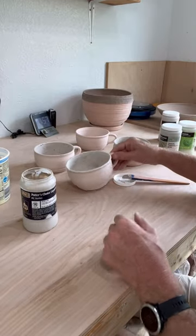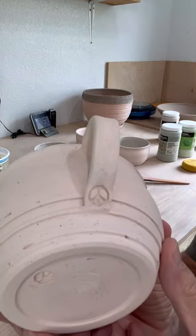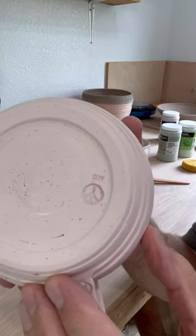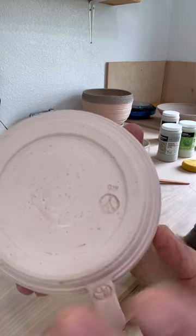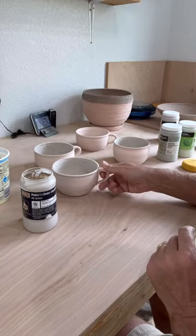I've got these soup bowls that I made. These are really nice. And yeah, they have my signature little, I always put a peace sign on a lot of my handles like that, most of them. And if you ever find a piece of pottery that says G-Dub or G-W with a peace sign on it, that's something I made. But you'd probably have to be in Northwest Arkansas to find something like this.